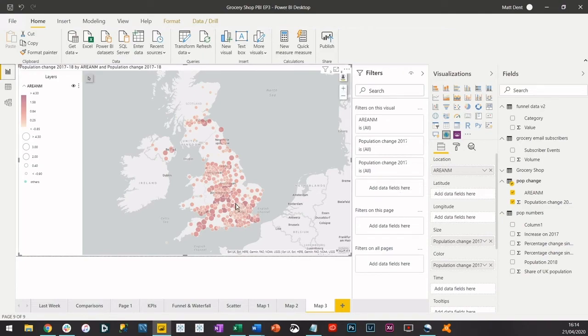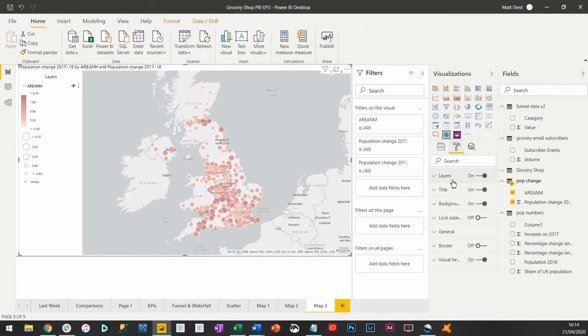The good thing about this map is it allows you to modify your bubbles with size and colour. In my dataset I only had one measure, so I have used the same measure to both colour and size. The bigger the bubble and the darker the red, the bigger the population change. For example, if I use the tooltip and hover over, this Newham area is quite dark, quite big. But the darkest ones are probably here, Stratford-on-Avon, you can see 1.9, whereas the smaller, lighter bubbles, like this one here in Plymouth, 0.01.